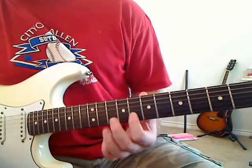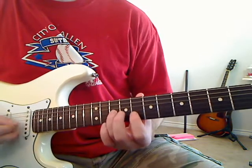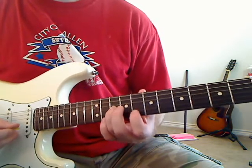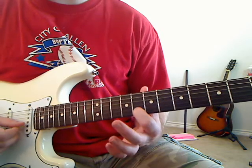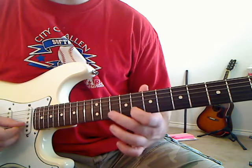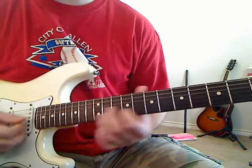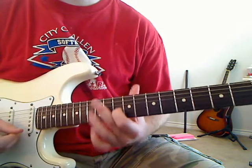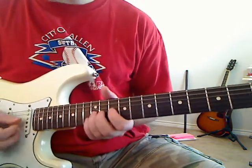Now after that you're going to play 10th fret on the G string, and this is the last note of this phrase. You're going to start on the 8th fret of the B string, pluck that note, and slide up to this 10th fret. Okay, so that's what that should sound like. Let me go through that whole second phrase now for you. So here we go.